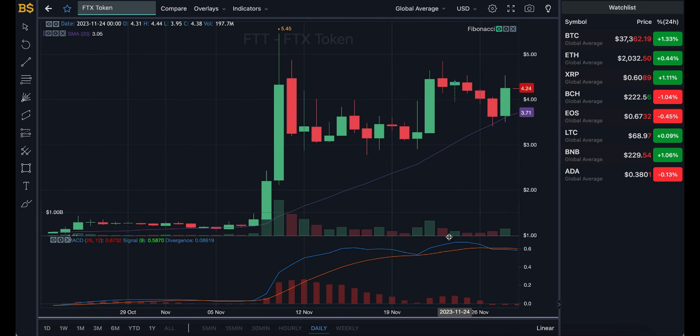Expect overall fluctuation in FTT over the next 12 to 14 hours with volatile green and red candles. Moving to the hourly chart for the next couple of days, both the blue and orange lines are still looking quite bullish and heading in a positive direction — and they're looking quite steep, which is not realistic. Over the next seven to eight days, FTT should be trading at a lower value, down to around $3.70–$3.80 by the start of next week, after potentially pumping up to around $4.80 or even $5 over the coming days before dropping below the $4 mark.